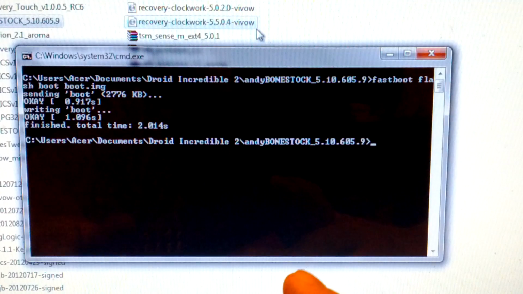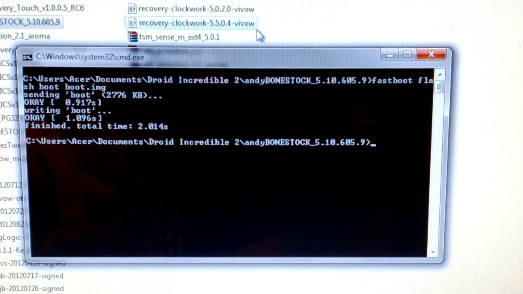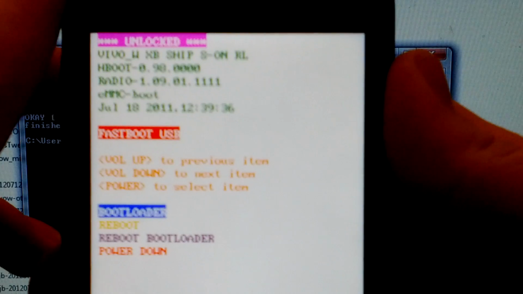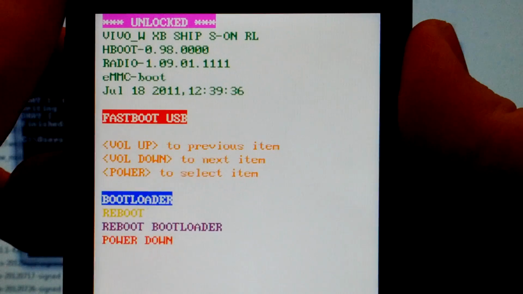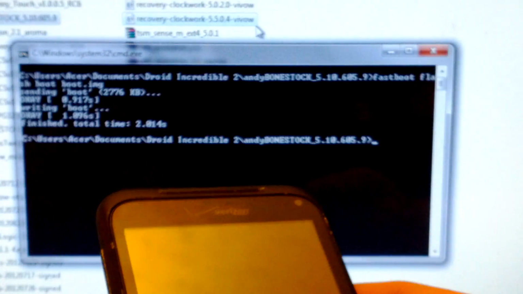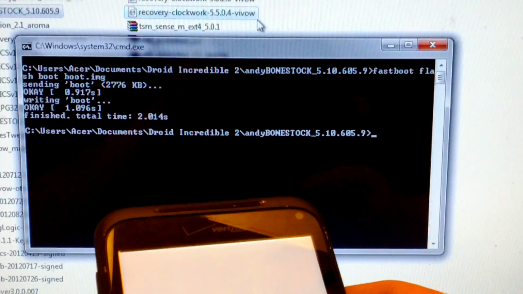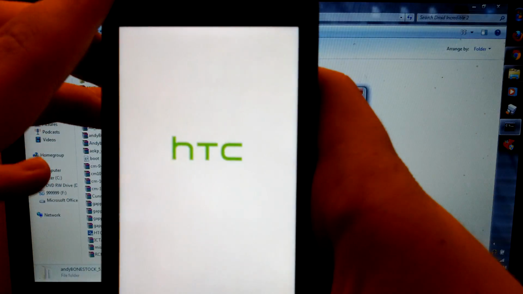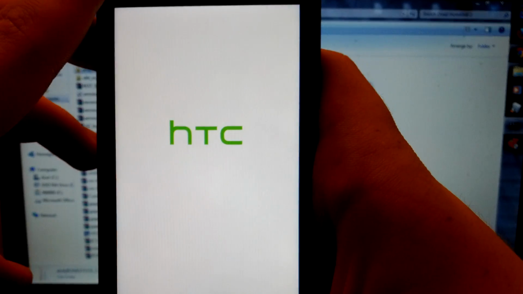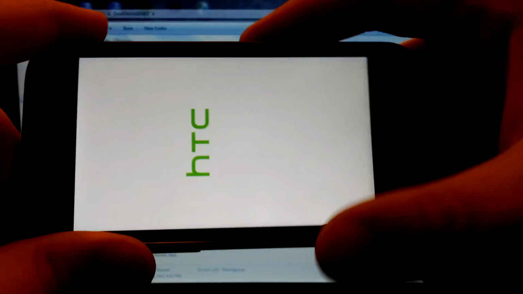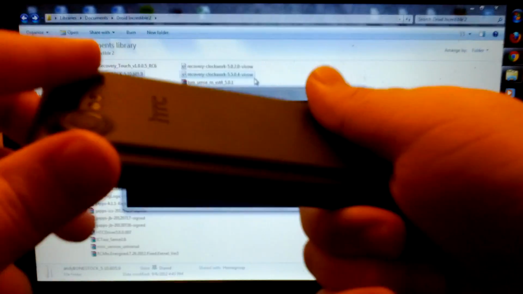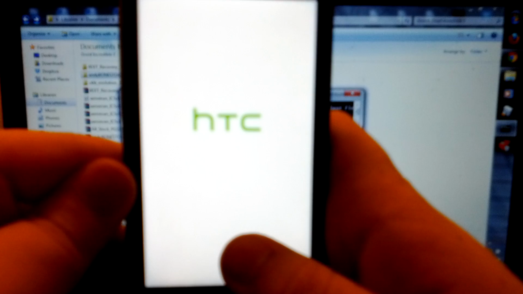If you want to, you can type fastboot reboot from here, but we're not going to. We're going to go back to the phone. See the phone still, we're just going to go volume down and hit reboot. You can unplug your phone now. Put that over there. We can zoom back out. And now, you notice how I got stuck at the HTC logo where it wouldn't go anywhere. Now it should boot right up into the ROM.